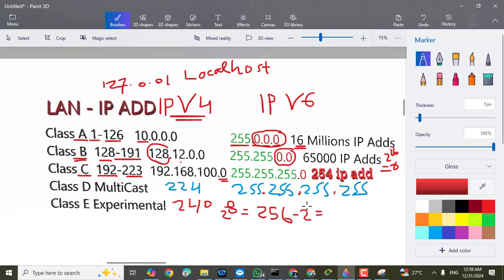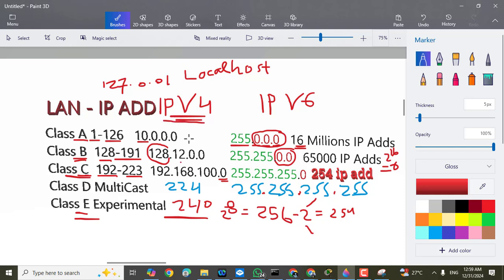Because one is for the network and one is for broadcasting. So in total we have 254 IP addresses for class C. Class D is for multicast. We send the packet everywhere. We have class E, which is experimental. It's not for us, it's for development and research. So this is a brief about IP version 4.